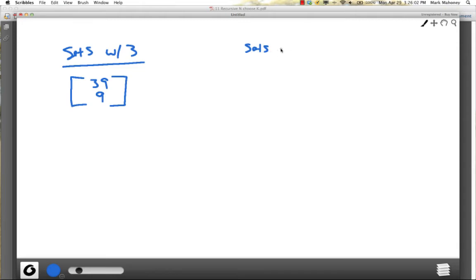Okay, if we look at the sets without a 3, since the 3 is not available to pick from, you only have 39 numbers to choose from. Right. So we cannot pick the 3. We have to take that out of the group of 40. But we still want 10 songs. All the sets without 3 will have 10 songs, just none of them will hold the value 3.